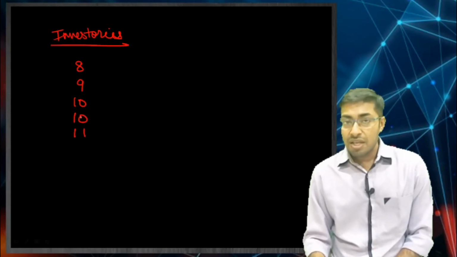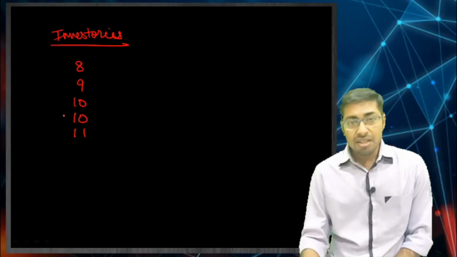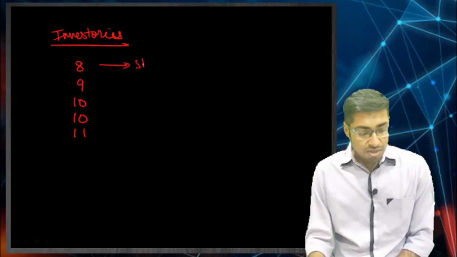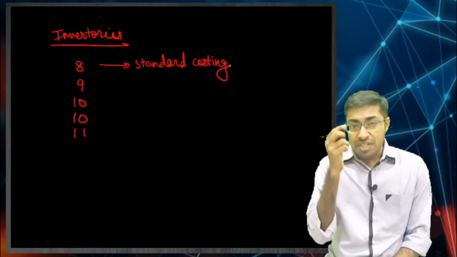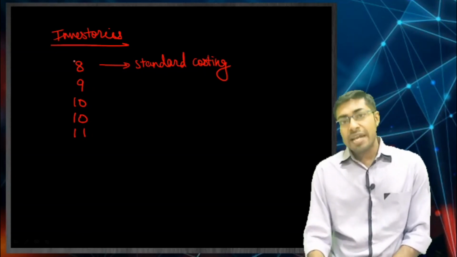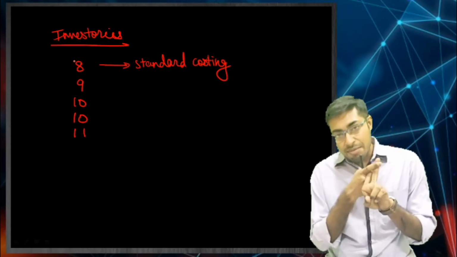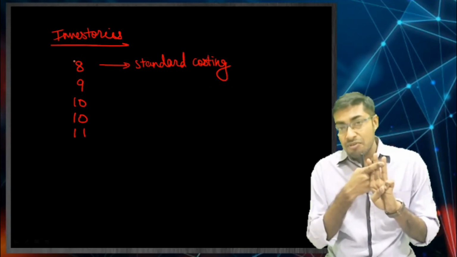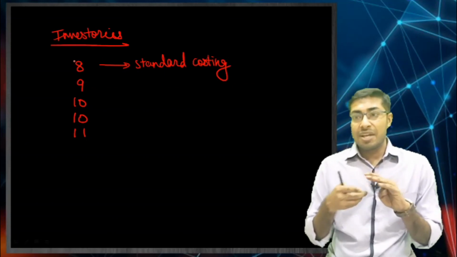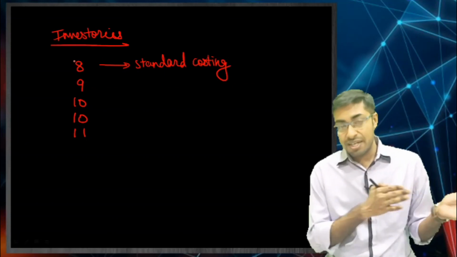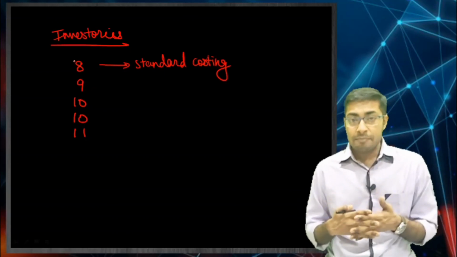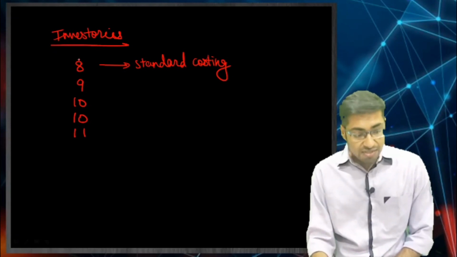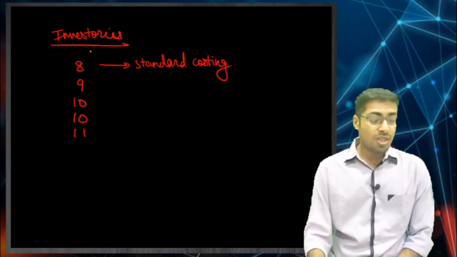This is the value. Now obviously I am also going to start selling every month. This is known as standard costing. Through standard costing I found out the value or cost of each and every pen. How did this 8 come? 8 came because of standard material cost, standard labor cost, the allocated amount of fixed overheads, and the cost involved to bring the inventory to the current location when you move from one location to another. These 4 product costs are included to come to a final $8 per pen. This is what standard costing is.